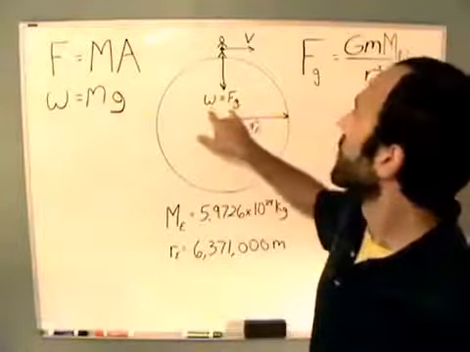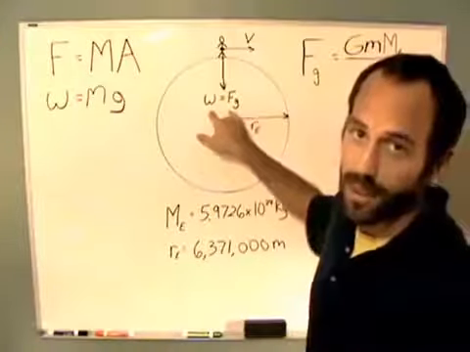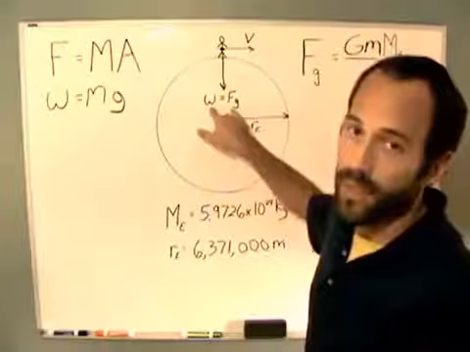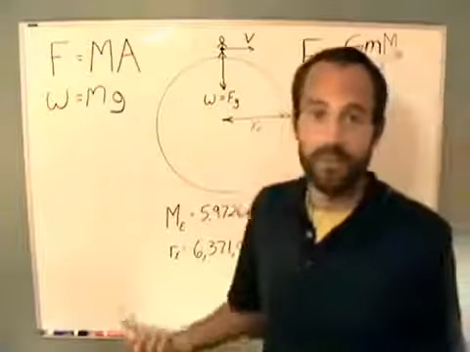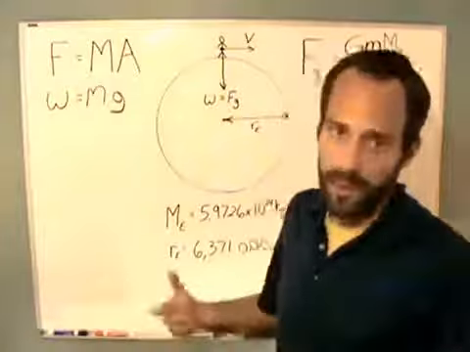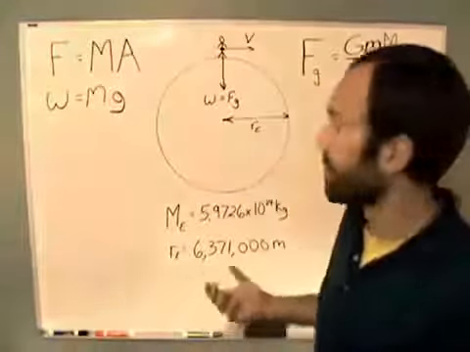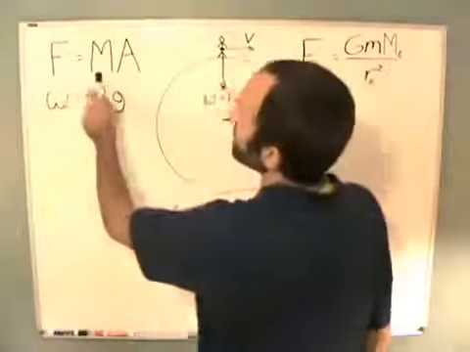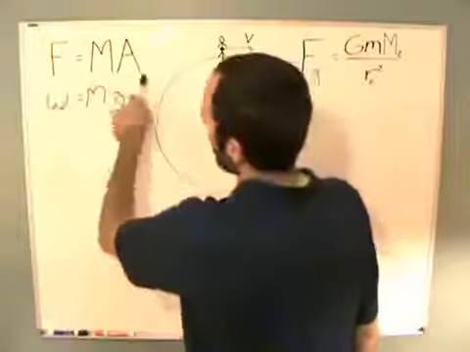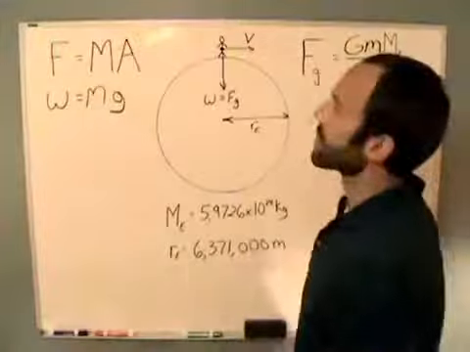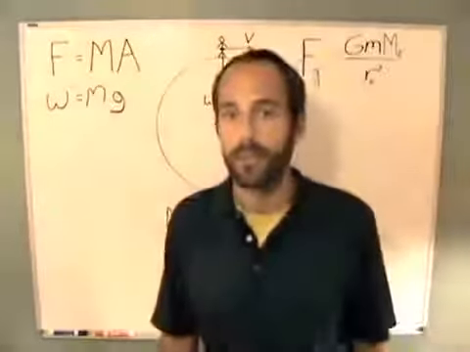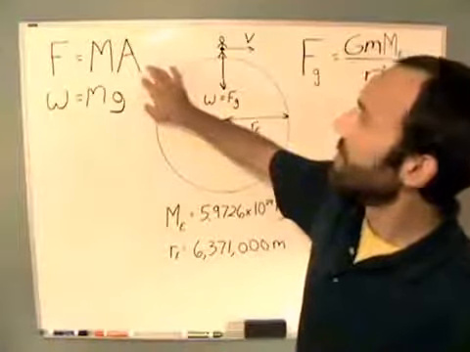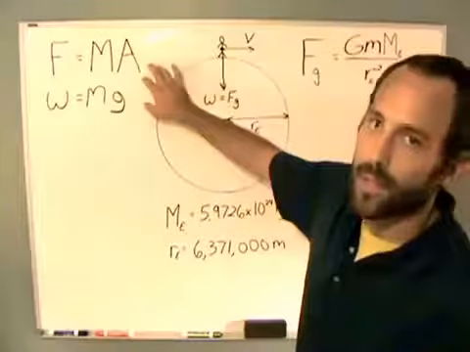Weight and the force of gravity are actually the same, or at least that's the accepted belief in physics. Weight is actually caused by the force of gravity of the Earth pulling down on the object, in this case, the person. And so the bread and butter physics equation up here, one of the first equations you learn in Physics 1, is force is equal to mass times acceleration. This is what Newton based all of his 3 laws of motion on.